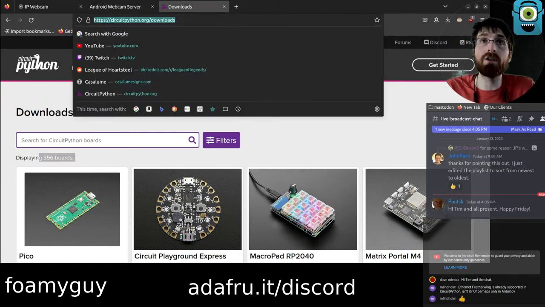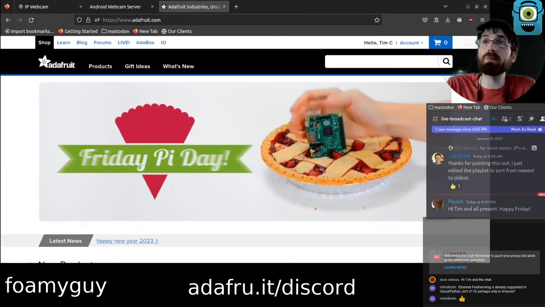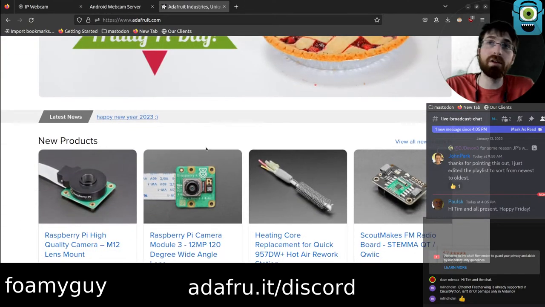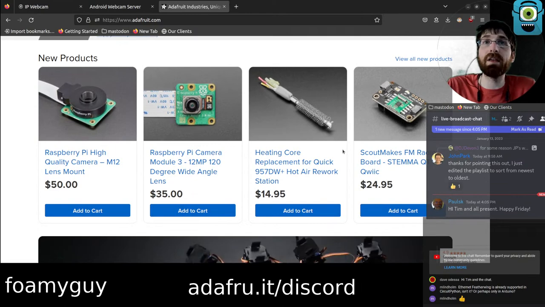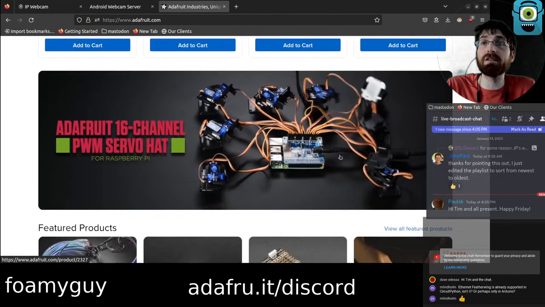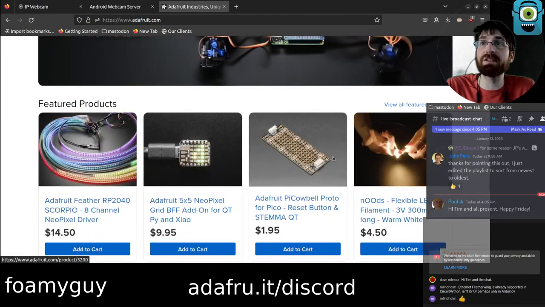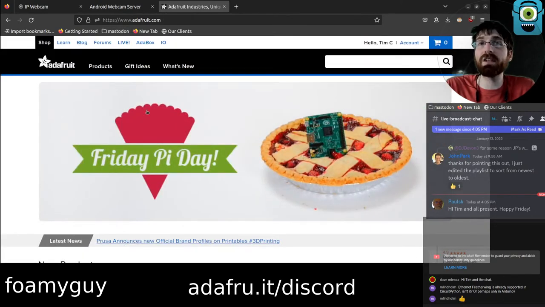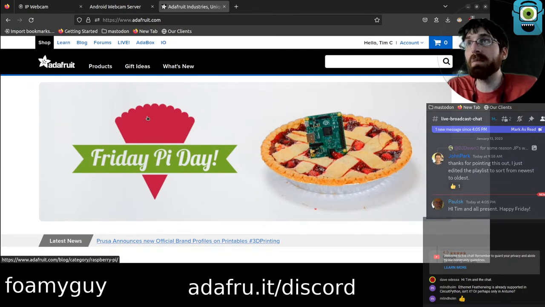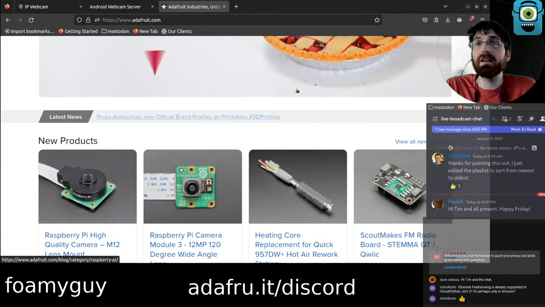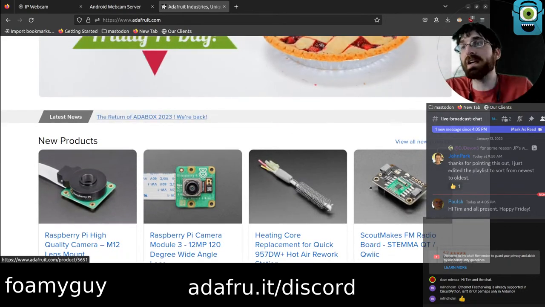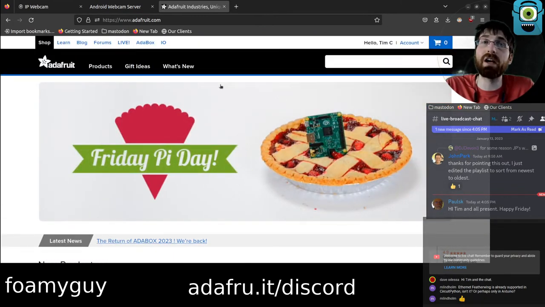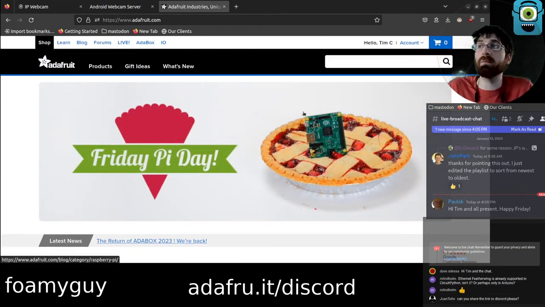So I will also mention, while it is an open source project and it's free to use, it's free to put it on your device, it's free to add support to a new device to it. It is primarily financially supported by this company. This is their website, adafruit.com. They are a hardware and software company based out of New York in the United States. They manufacture electronics as well as publish software, publish guides, and other documentation and information.